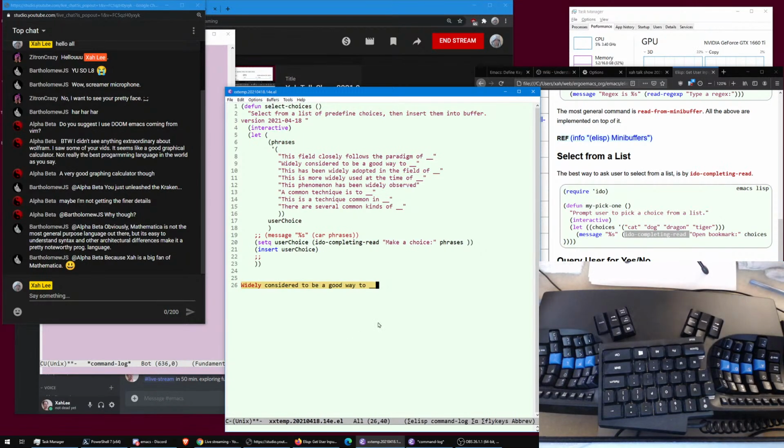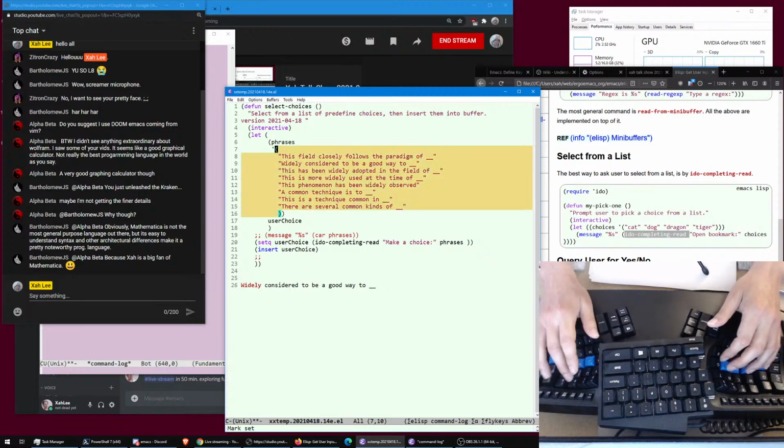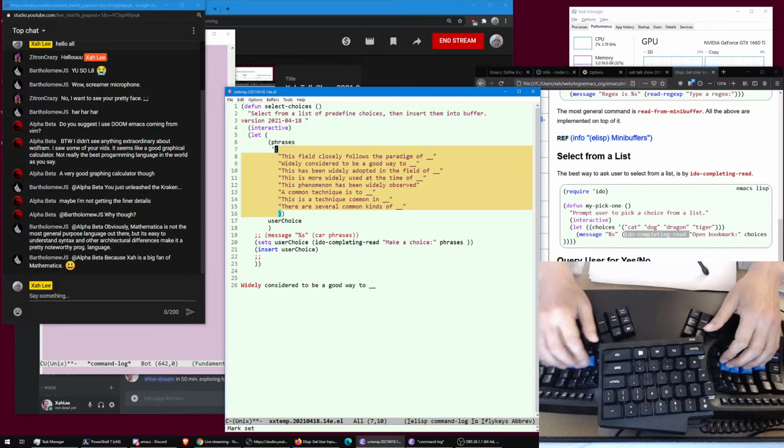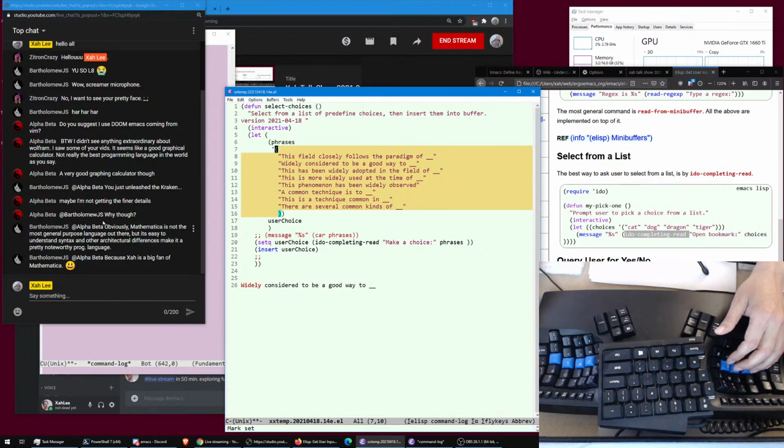So we have completed, essentially, the first part of today's tutorial. This is how you write a command with a fuzzy matching feature to let users select from a predefined list of things. This list of things can be anything. It can be sentences, it can be a list of command names, whatever. It's part of the user interface. Now, questions?